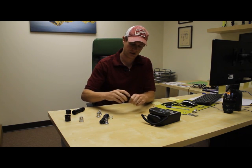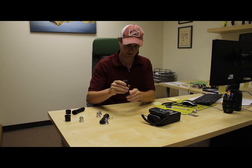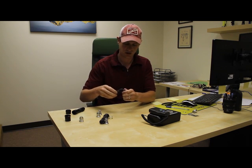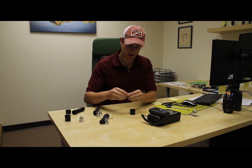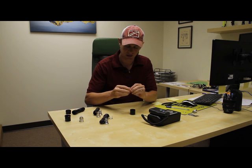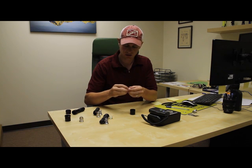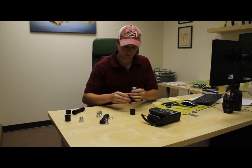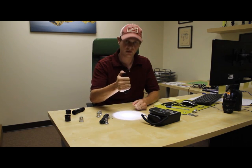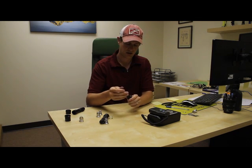That should be all we need to make this work with the G2. When you cut the spring down, just make sure it hasn't gotten too bent — make sure everything's tight. I'll bend the spring slightly so it has a tighter diameter to make sure it reaches in there really snug. We'll tighten that down nice and tight. And there we go — now we can see it's working just fine, and you can even see the additional modes: low mode, strobe, and SOS.